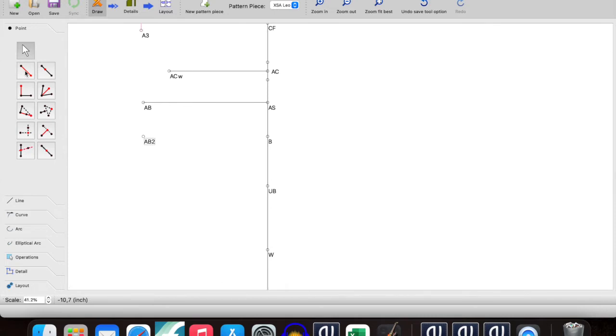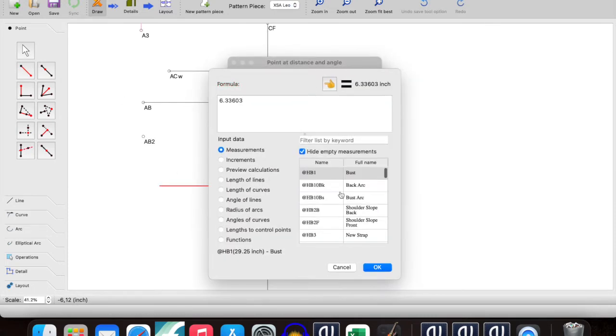Now I want to do my underbust. My underbust is going to be a very fun measurement. So I want to go bust divided by 4, and I'm going to put that in parentheses. And then I want to add it to my waist divided by 4.